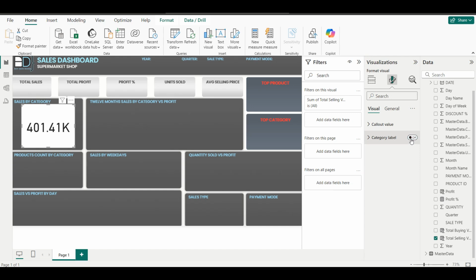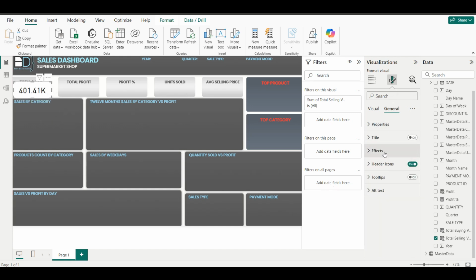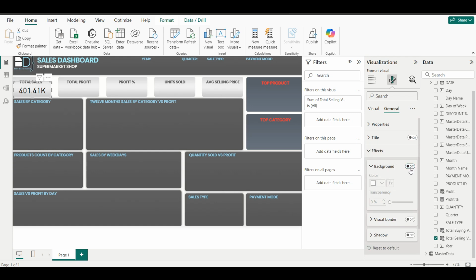I don't want to see the label, and here let's make it like 28. Yeah, smaller, that fits here. And let's remove the background as well. If we go to effects, background, set it to off, and the background is gone.